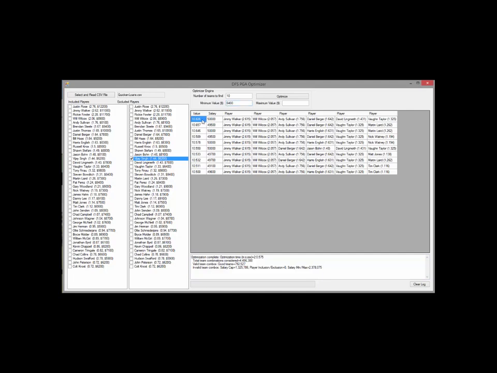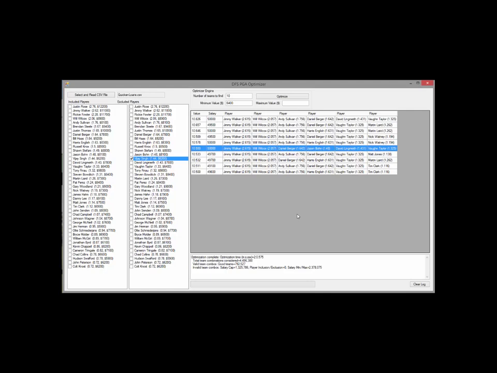So our best team that we want to select obviously is Jimmy Walker, Will Wilcox, Andy Sullivan, and so on and so forth. Now, what you could do is sort this back upside down and so on. Maybe you can select from one of these teams because the stacks look very, very similar. It looks like the Jimmy Walker, Will Wilcox, Andy Sullivan, and Daniel Berger stack is the predominant stack. You may say, okay, I don't like Andy Sullivan, so I'm going to choose this one out of the list. And so that would be a selection you can make.